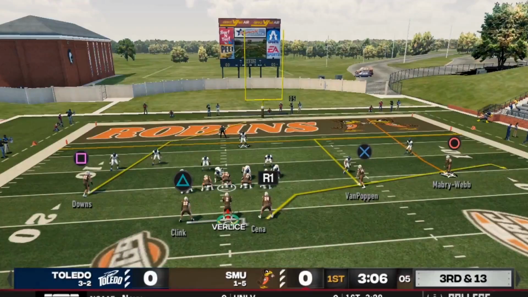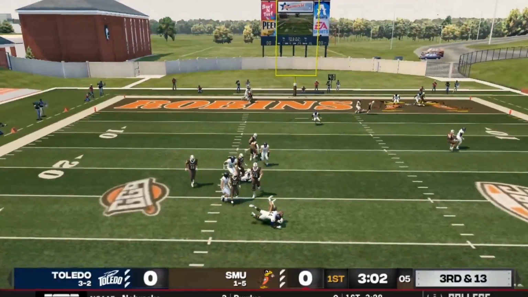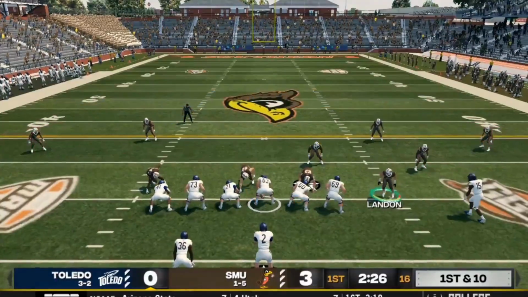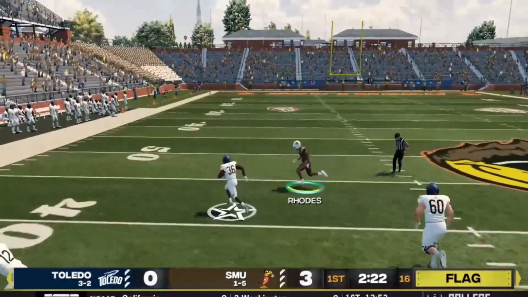Blake Van Poppen with a drop. 3rd and 13 for Lease with a play action going down. And going to have to settle for the field goal. So right now it looks like Toledo got to be in a better position holding SMU to a field goal. On the road, looks like we got an offsides.